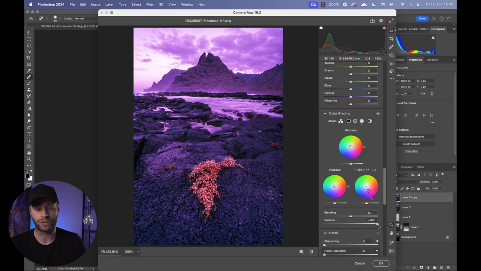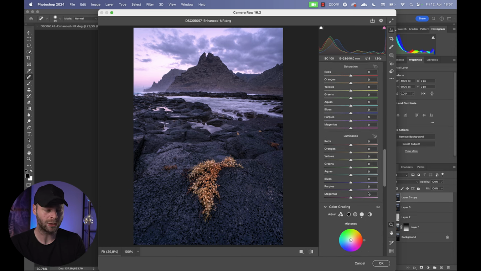Otherwise, the clouds are also going crazy, right? We don't want that. So let's turn it towards the left here. And now we can go a little bit more crazy because it's only going to be introduced in that bright part on the left side there. Now, of course, in your photo, you can go as crazy as you want or as natural as you want. But this is just a starting point anyway, but we will continue from there.